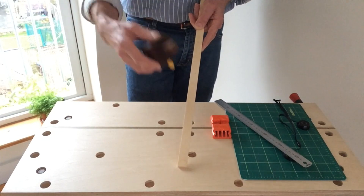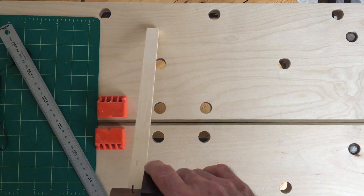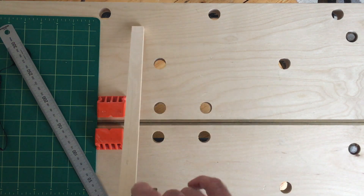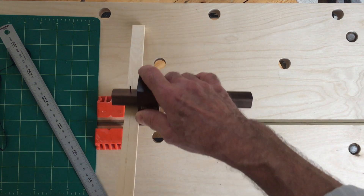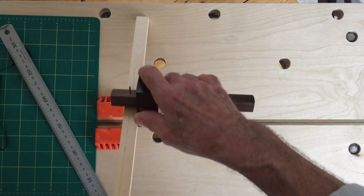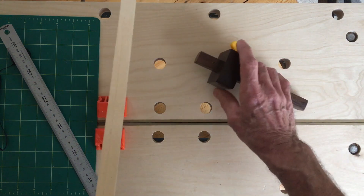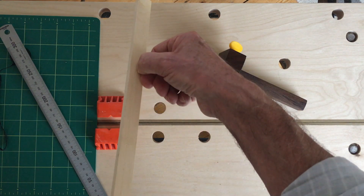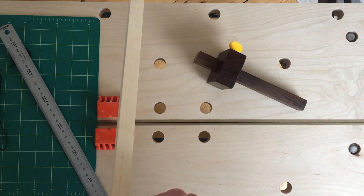When you've achieved that, rotate the stem so the pin is dragging behind the tool and touching the work, and then start to make your mark. You don't need to make the mark too deep — just a scratch will do — because you can then run a pencil along it to get a little more visibility into what you've achieved.